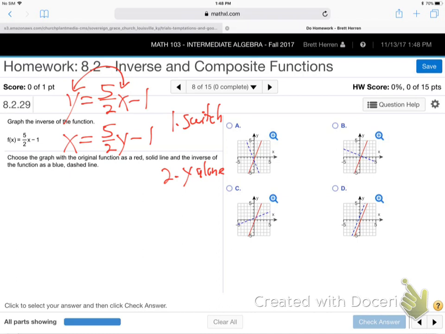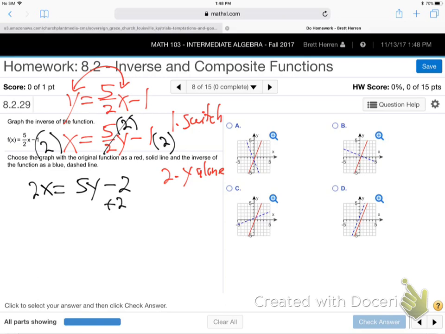So how do we get y alone? We multiply through by the denominator, right? We all good with that? Whenever you have a fraction, this is not just one fraction each side, is it? So we can't cross multiply. Does everybody see that difference? It's not just one fraction each side. So we got to multiply through. What do we got? 2x is 5y minus 2. Add 2 to both sides. Good? Everybody good to there?